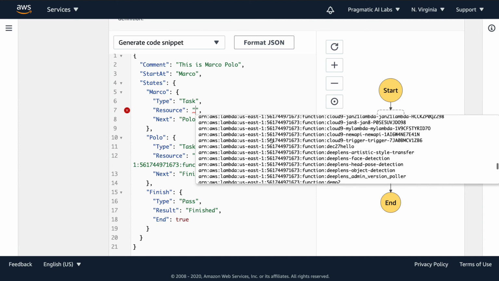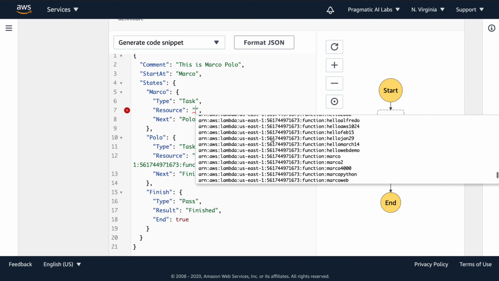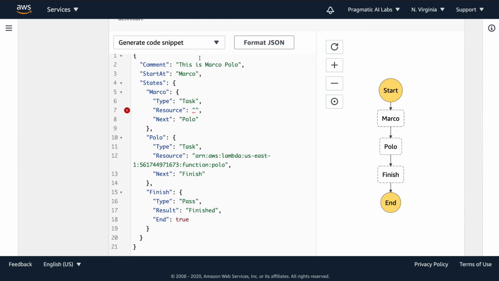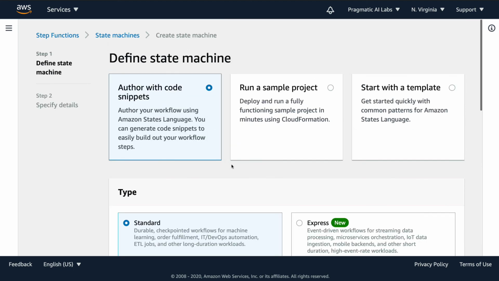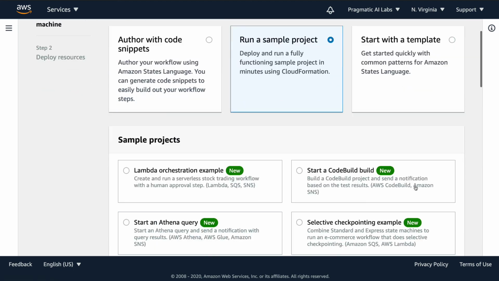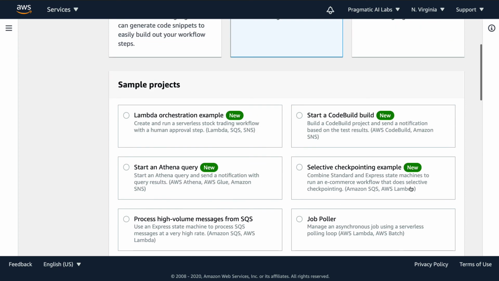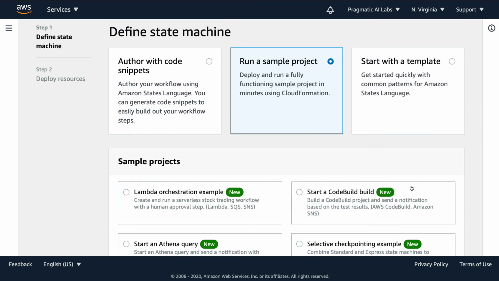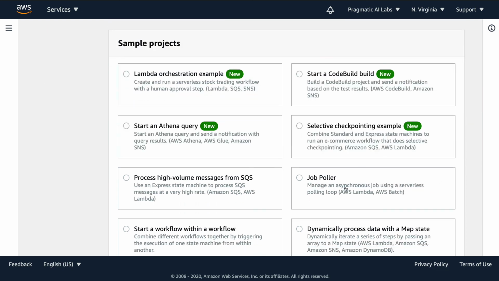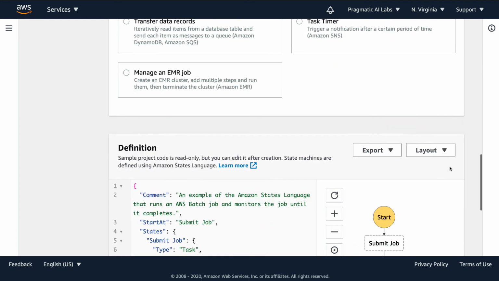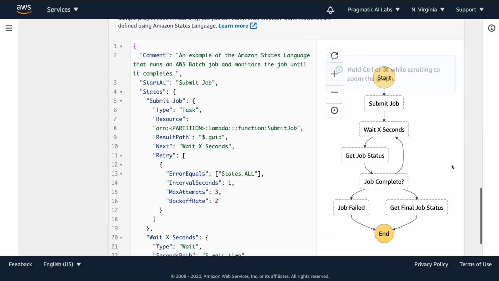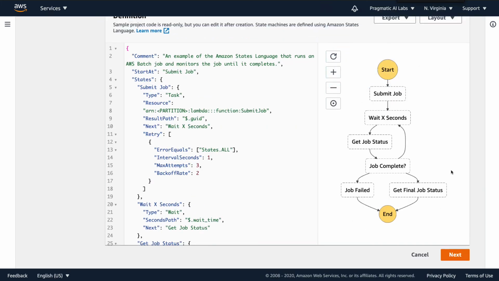This may be too ambitious to try with only a few minutes left here. Let's just do a hello world. That'll be an easier one. But the key idea is that if I just pick, let's see here, a job puller, this would be a good example. This is a much better example of some of the stuff that you can build with a step function.